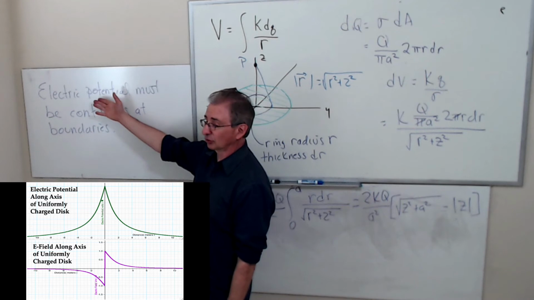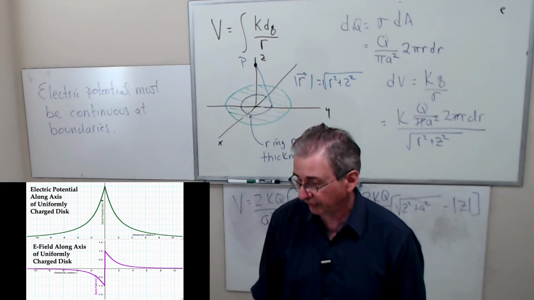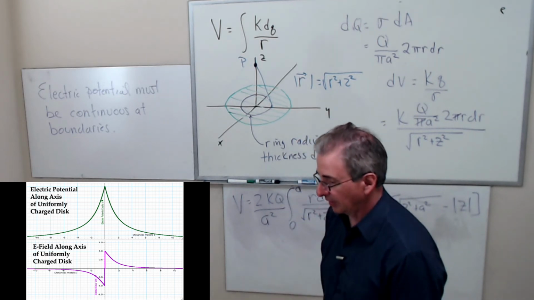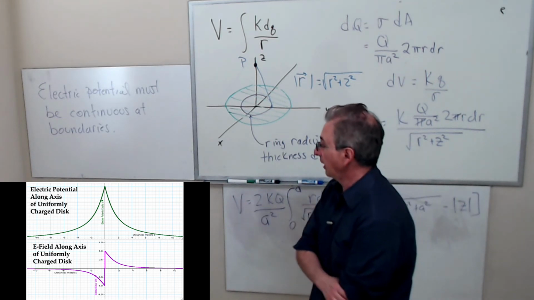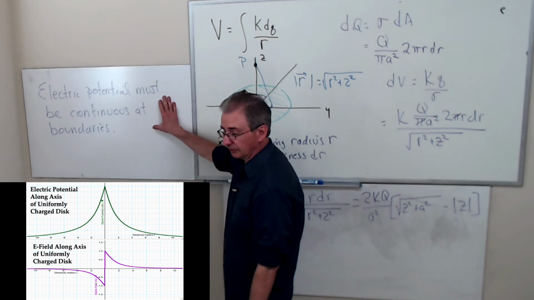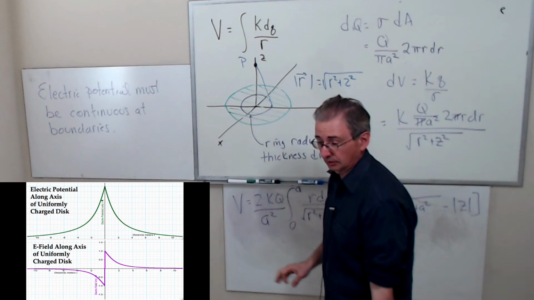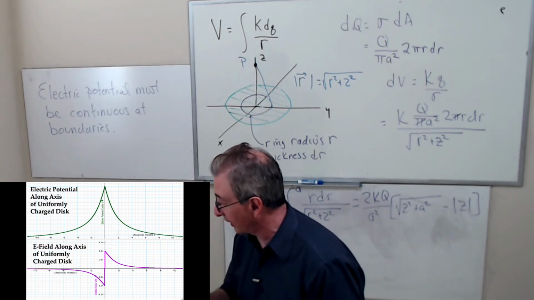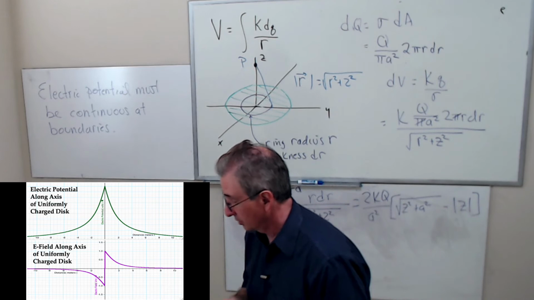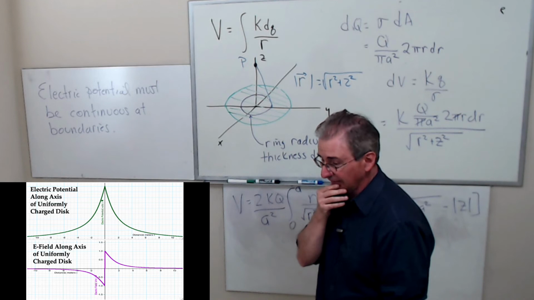In order to get the electric field, I have to take the derivative of this. Otherwise, I get something non-physical for the electric field. I'd get an infinite electric field, which means it would be under the influence of an infinite force. So it's completely non-physical. This has to be true at all boundaries. This is one of the first problems you encounter where you're dealing with a boundary. The discontinuity in the electric field comes from the sharp point, because you can tell the slope changes at the sharp point.